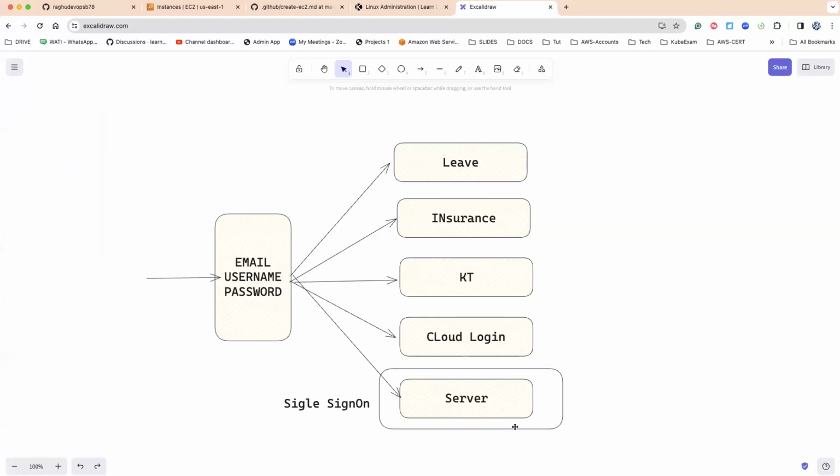You log in to your mobile by entering a pin, by entering a pattern, by entering a fingerprint, or by face scan. On mobile there are many authentication methods, right? Servers also have many authentication methods. Out of that, the fundamental and widely used one is username and password.